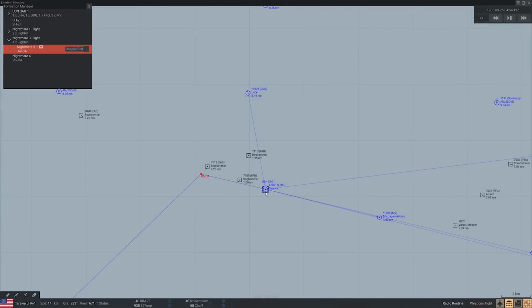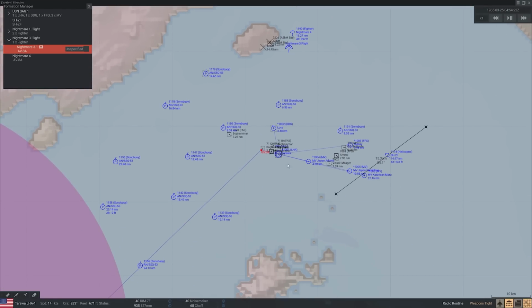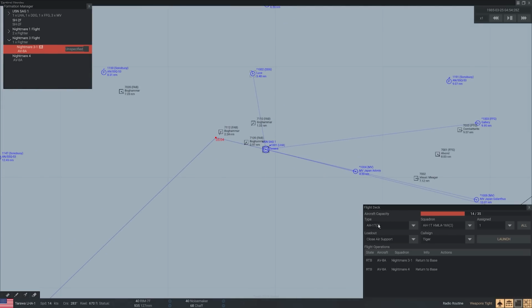In fact, given what we've seen, there's no other SAMs on that island, so close air support.